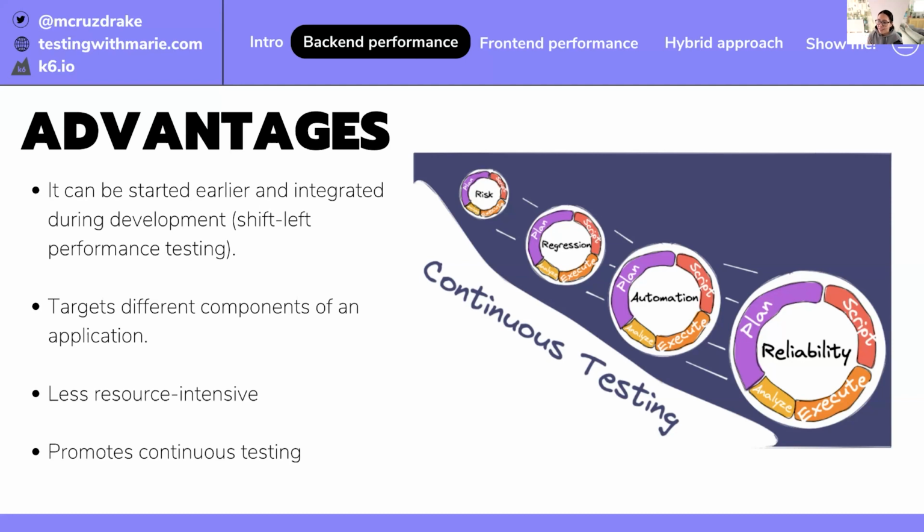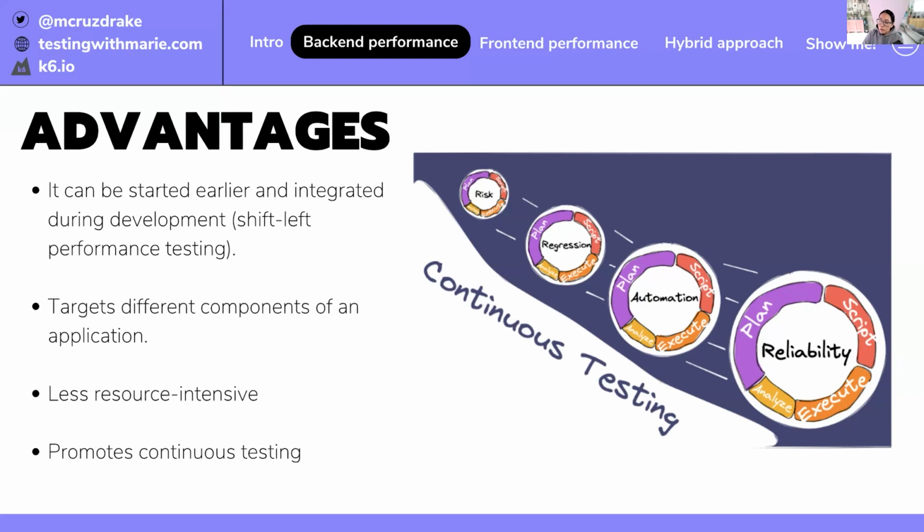It's also less resource intensive, because we're really just sending a bunch of protocol level requests that you can easily ramp up. Because if we compare this, let's say, with front end performance testing, we don't really have to spin up a browser instance. We don't have to wait for certain elements to appear on a web page. So it's really just a matter of sending specific HTTP requests, and that is something that we can easily ramp up because it's quite cheap to send.